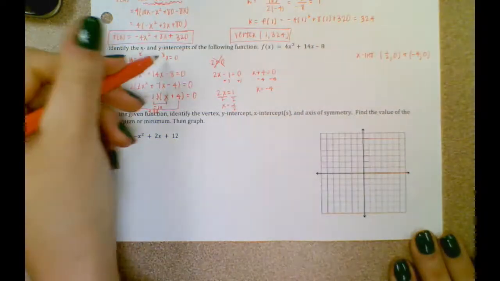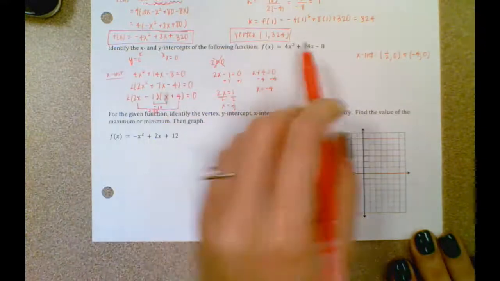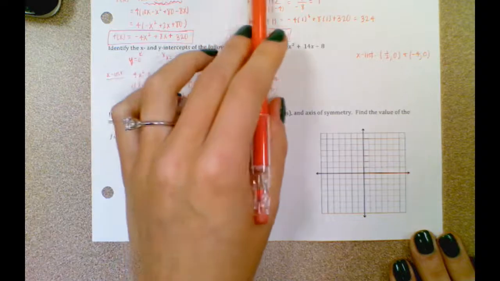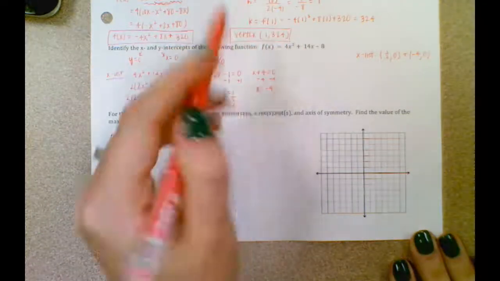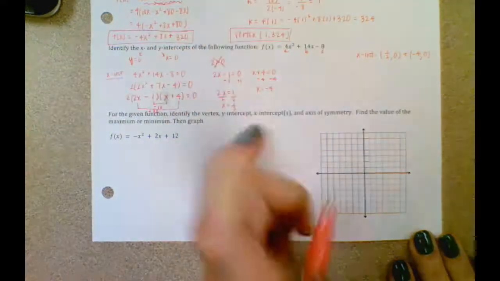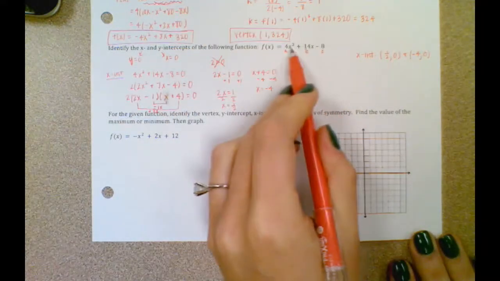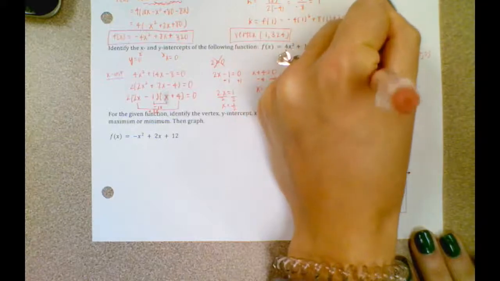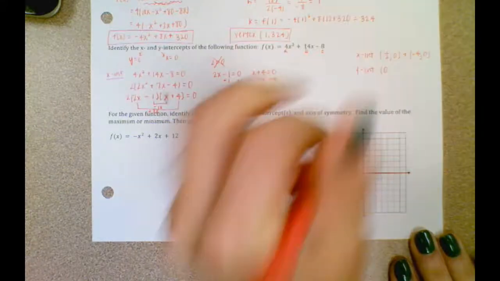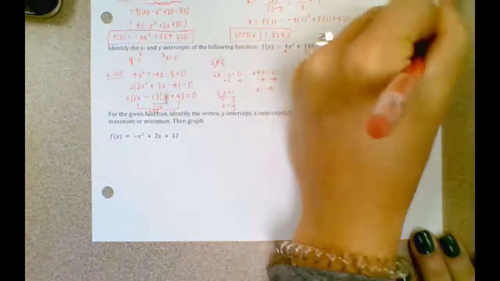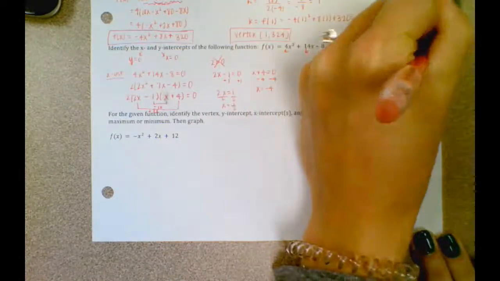Okay? All right, the y-intercept, we're going to plug 0 in for x. Well, remember the y-intercept, you can plug 0 in for x, or it's also just the c term in standard form. Remember, this is a, b, c, okay? It's just the c term, but think about it. If I plug a 0 in here, this whole term is 0. This whole term would be 0. So it's just negative 8. So the y-intercept, I plug 0 in for x, and then my y value was negative 8. All right, so don't overthink that y-intercept.